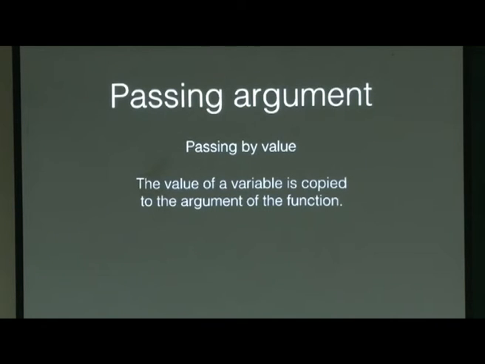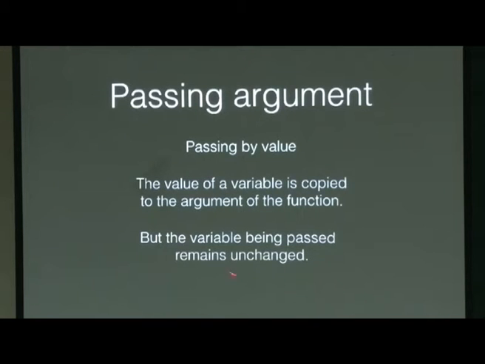What I passed. Remember there are 2 things. I will give you an example. What you pass is not changed. What you pass is not changed, that is called call by value. I just put the value and let it go. So, the variable being passed remains unchanged. Let us do an example.